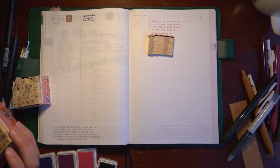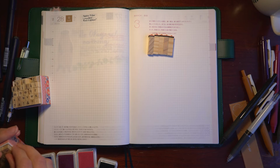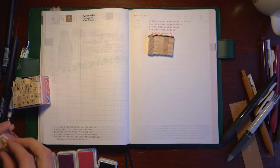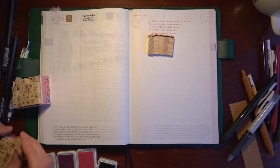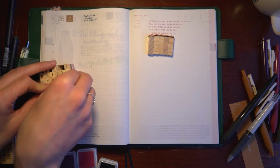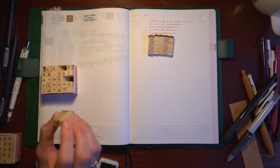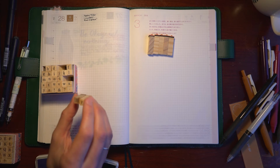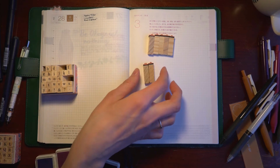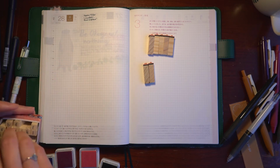Let me think. Also, I think maybe breathe, because I definitely need to start meditating again, and or getting more serious with yoga. By the way, I'm just grabbing all the letters out before I get them. I don't use these stamps super often just because it is kind of annoying to get them all out and use them. So I do have B-R-E-A already over there, and then T-H. And then another E.